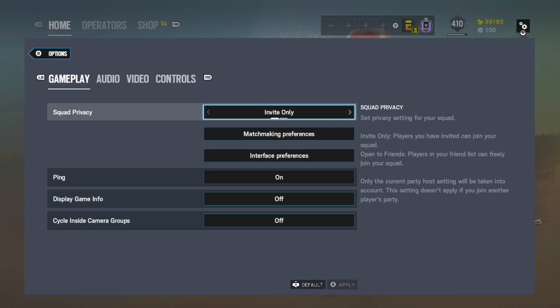So starting off with my gameplay settings, I have my squad privacy set to invite only. This just means that players require an invite to join the squad and they can't just join off my name.